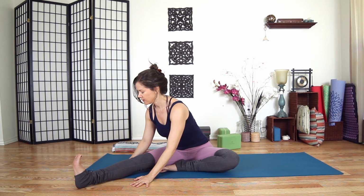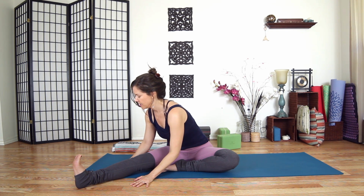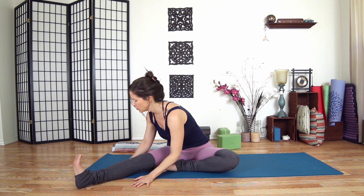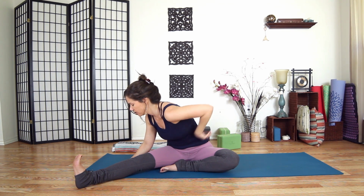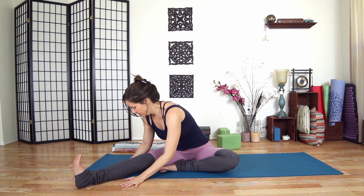Inhale, maybe come up just a little bit. Exhale, come a little bit down. Keep squaring the shoulder girdle over that leg to exaggerate sensation here. 3 more breaths. Just letting your body move you.